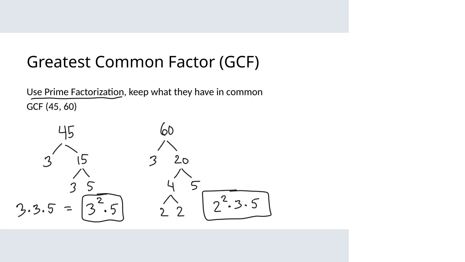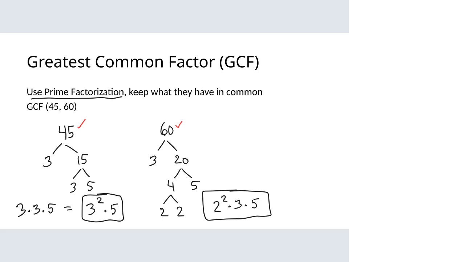One thing you can do if you're not sure you have the right prime factorization is go ahead and do the multiplication. Over here on the left, for the number 45, 3 squared times 5 would be 9 times 5. Okay, that works. That's 45. And over here on this one, a little bit more involved, but we could do it. 2 squared would be 4, times 3 would be 12, times 5. Sure enough, that's 60. So you can check your prime factorization really easily by multiplying and seeing if it gives you the number that it's supposed to.